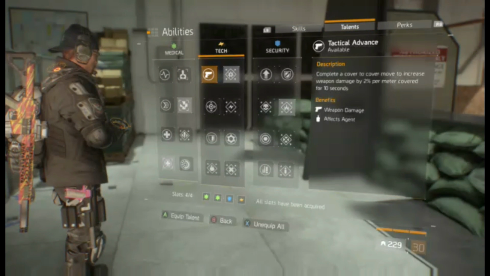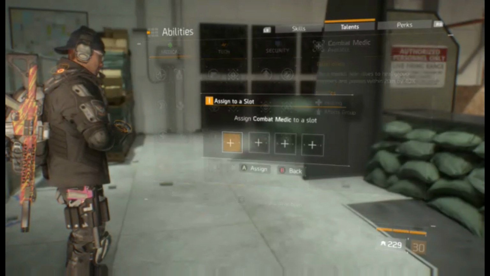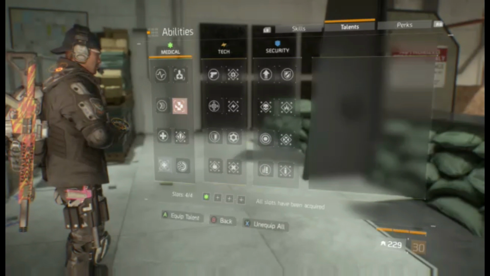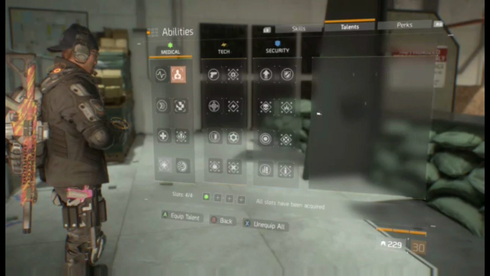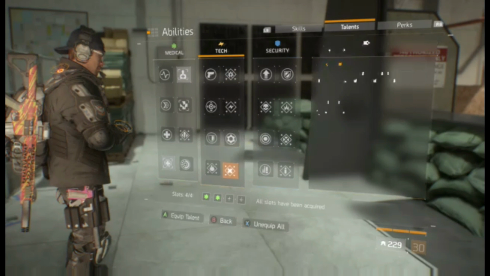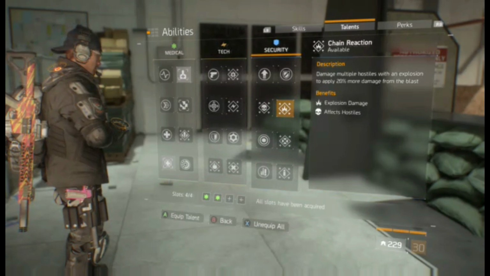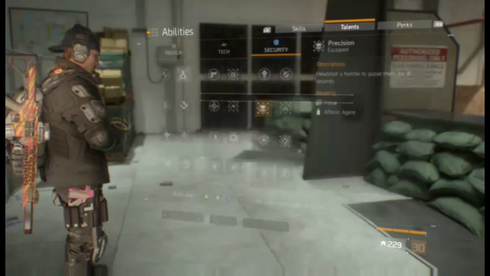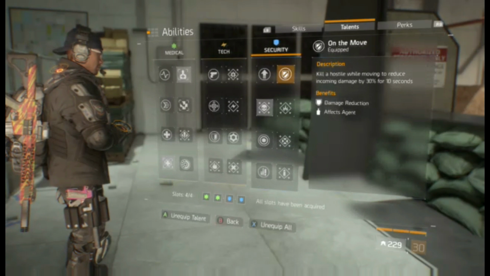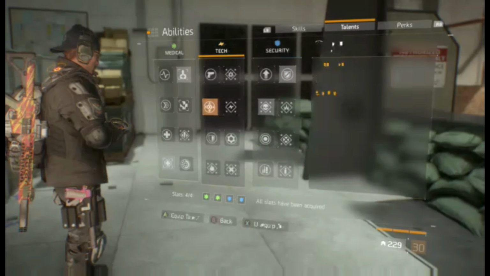Talents need to be fully reset. I haven't set it for this. In a group, Combat Medic is a must. In this particular build, I would run Triage. Next, another good one. Precision is very, very helpful in this build, as well as On the Move. On the Move makes you more tanky.